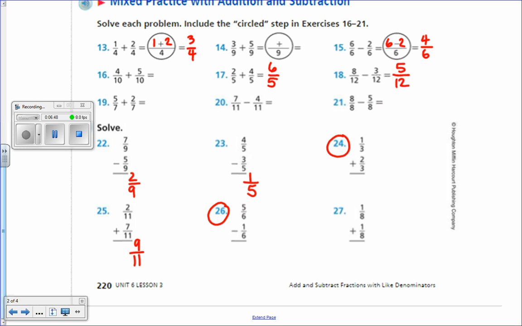And if I were adding, I have 1/3 piece, 1/3 piece. I'm going to add 2 more. I'm going to have 3/3, or like we all know, that equals 1 whole. So the ones that I didn't do, I want you to try, and we will correct them tomorrow in class during our teacher time.